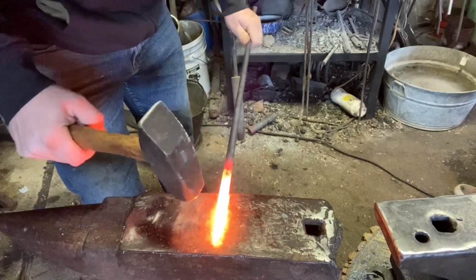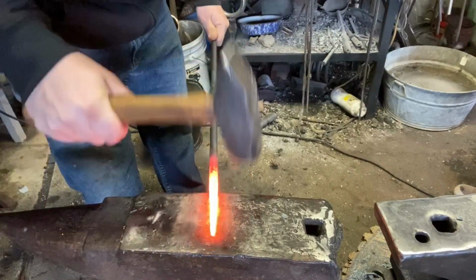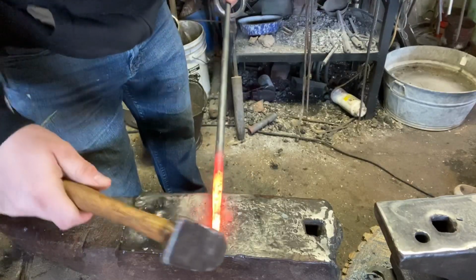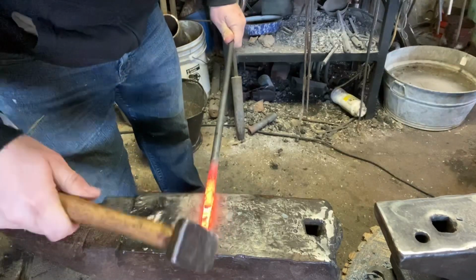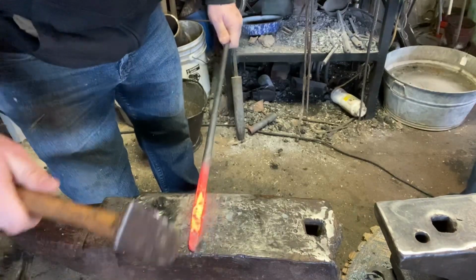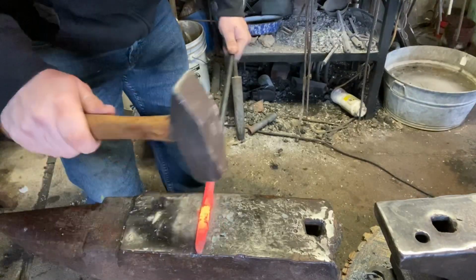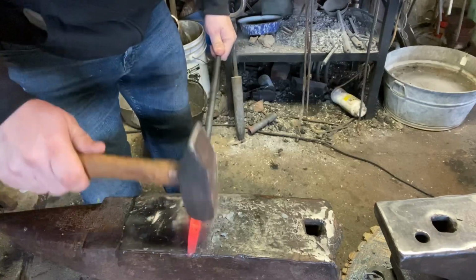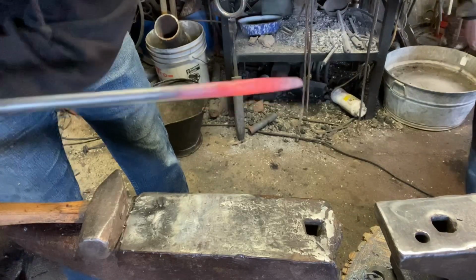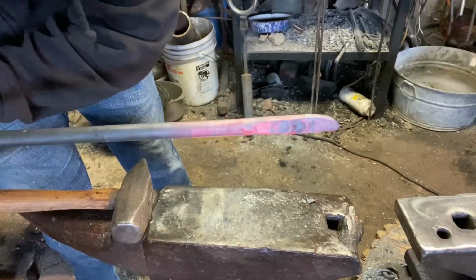Okay. Now I'm going to slightly taper it in the direction I left, the same width as the parent bar. I'm going to slightly bevel the outside, the parent bar thickness taper. Just like so. Now we'll cool that end off, flip it around to this end, and do the same. Okay, we are done with the other side now.